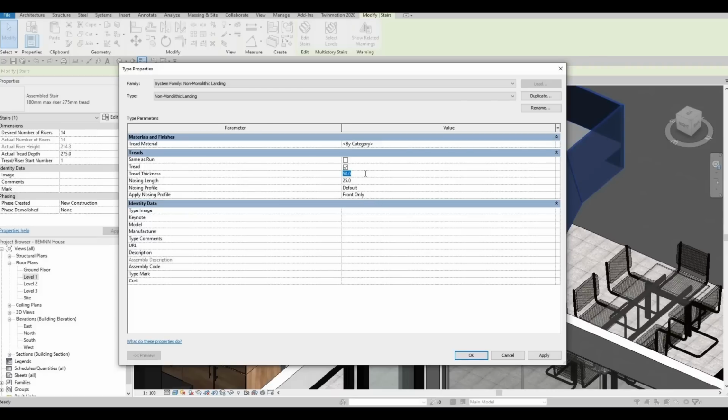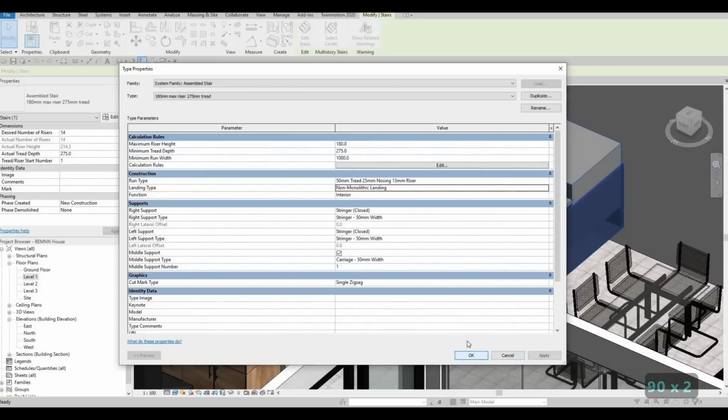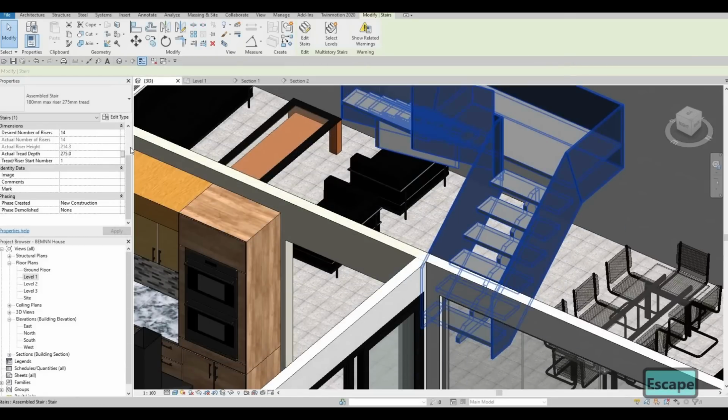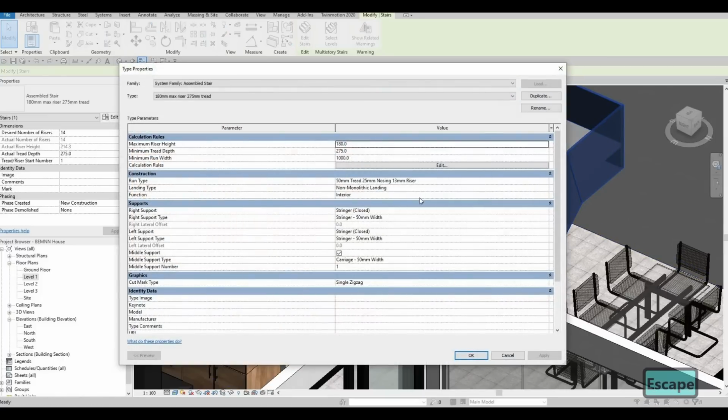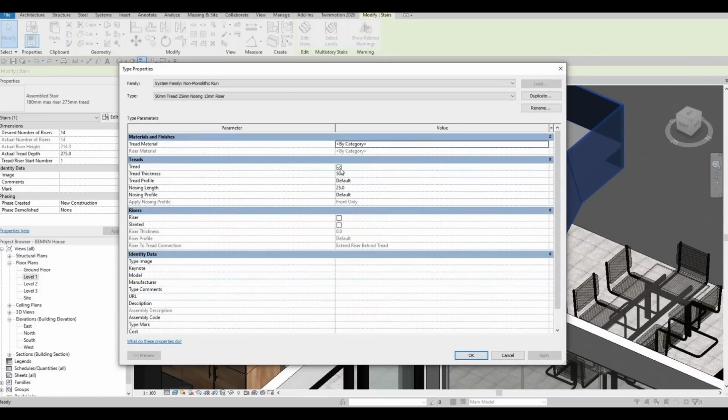So the thread thickness probably 900, because we need to change that again.